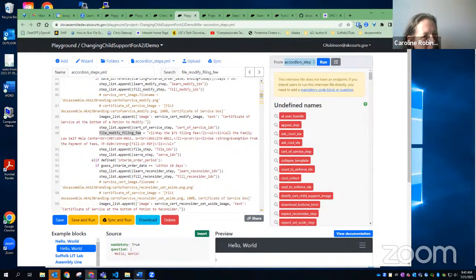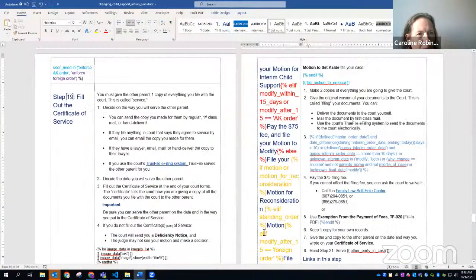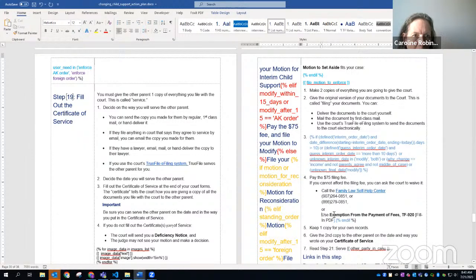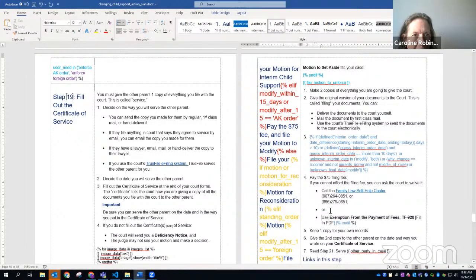So let me pull this Word document back up so you can see what it's actually supposed to look like. Pay the $75. So when I define that variable, I get all of this. Oh, wait a second. That's not supposed to be 5. Oh, sorry. Okay, let me see if I can unbullet that. Yeah, okay. So this thing, pay the 75.